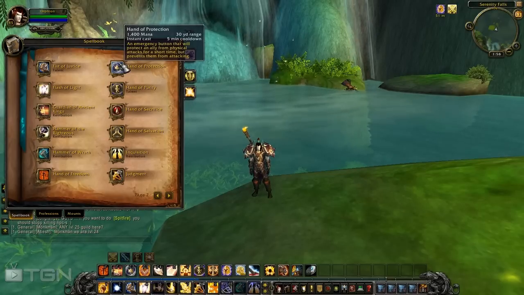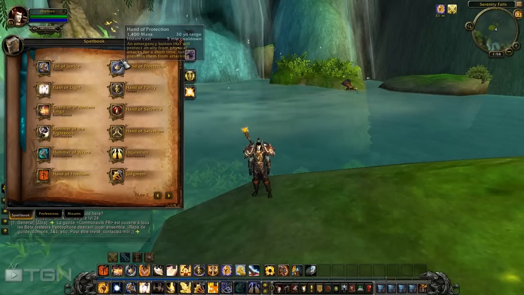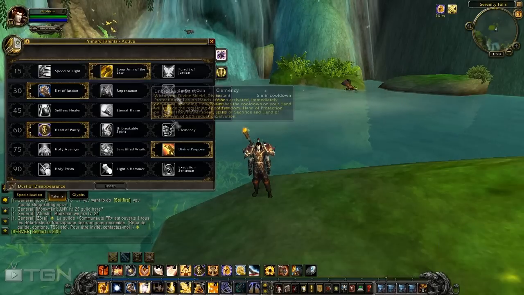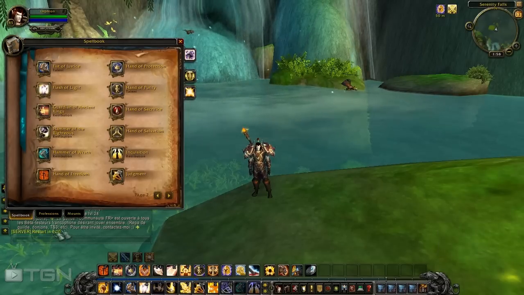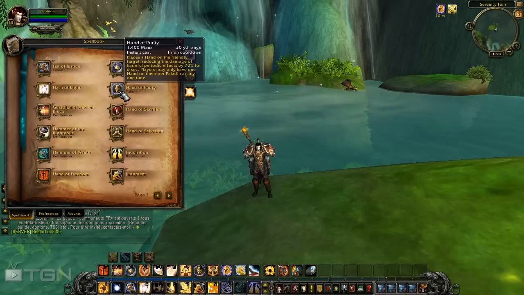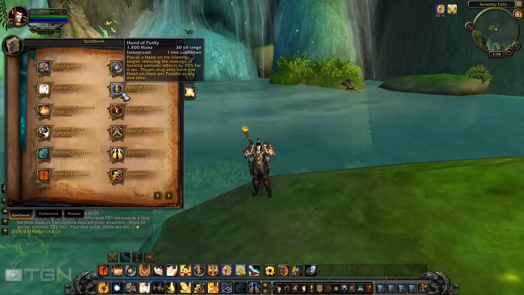So if you ever see something where they don't tell you how much damage it does or this or that, that is going to change. Hand of Purity. This is one of the talents that I also picked up on here as well, just to mess around and test it out. The server apparently is going to restart in 8 minutes, so I'm going to try and get through this book as quick as possible. What it does is it actually reduces damage done to you by 70% for 6 seconds.